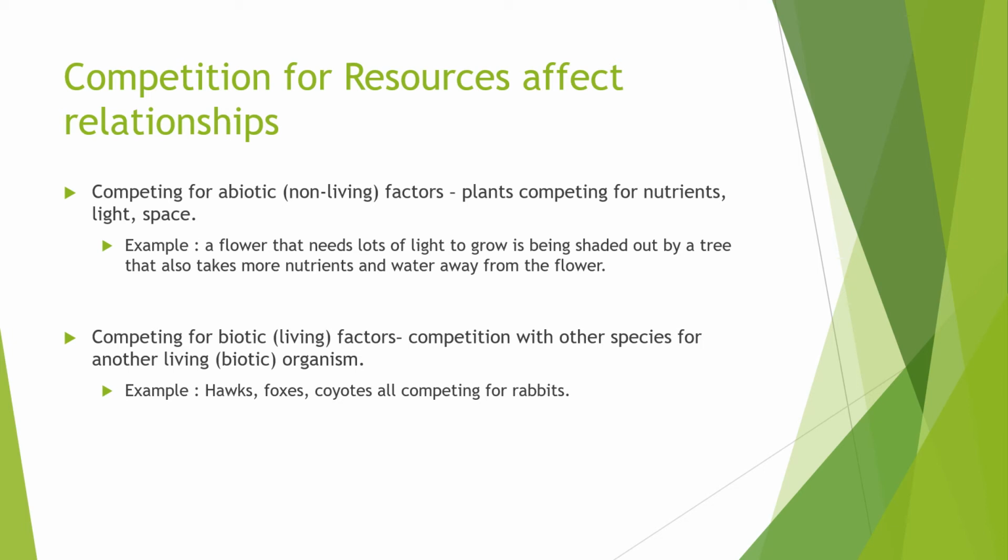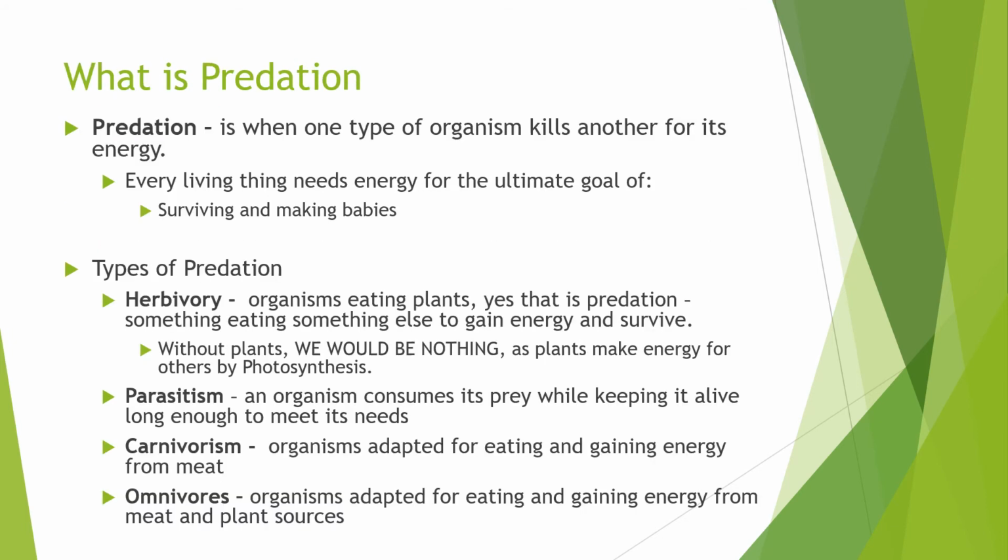But then we've got competing for biotic or living factors, which is competition with other species for another living or biotic organism. An example of this would be hawks, foxes, and coyotes. They all like to eat rabbits, right? So they've developed their own ways to be good at eating rabbits, but also they have ways to eat other kinds of species, so that they're not competing or fitting within the same niche as each other. The main kind of interaction is predation.